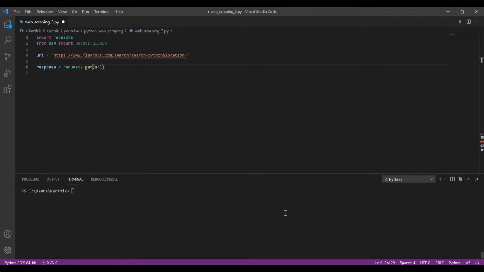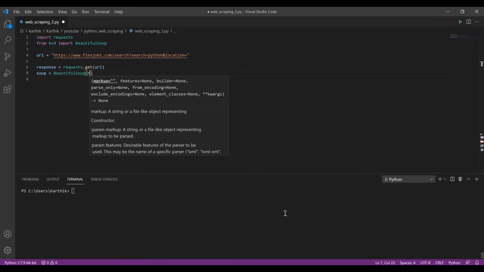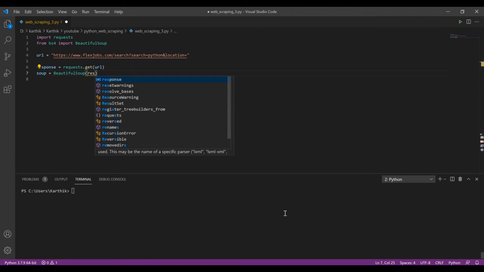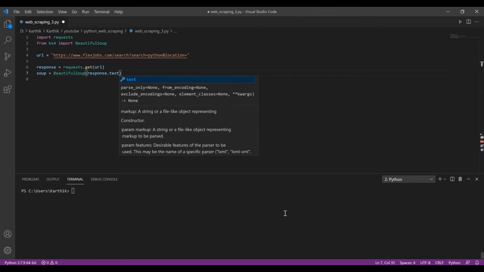For that, we need to create an instance of the Beautiful Soup class, and for that we have to pass the response text that contains the source code of that URL.